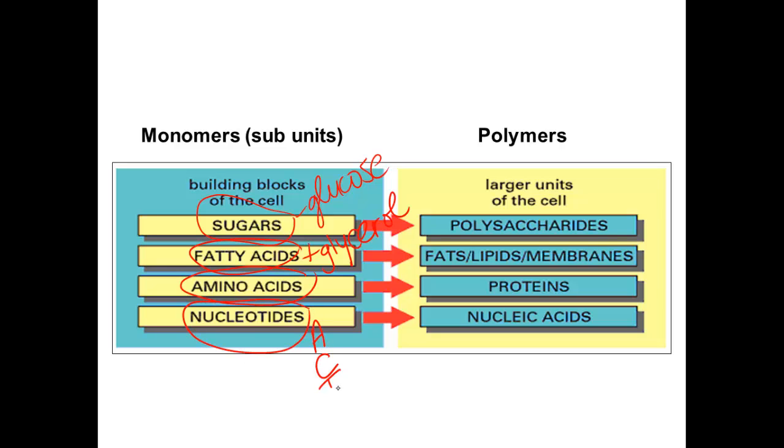Those are A, C, T, and G. When you put sugars together, you make a poly-, again, that means many, saccharide. Saccharide - whenever you see something that says saccharide or you tell someone that they're very saccharine, you mean really sugary sweet. Polysaccharide means many sugars joined together. Fatty acids and glycerol will join up to make fats, lipids, like phospholipids in the cell membranes that we were learning about.